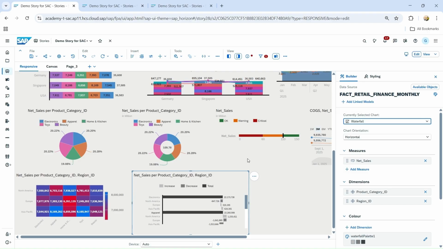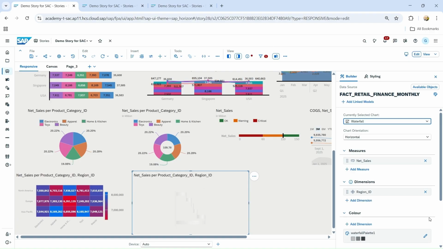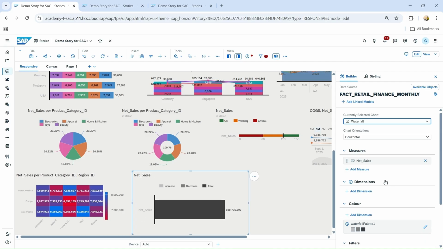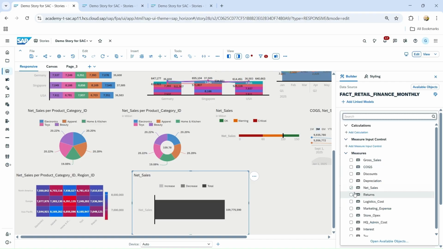So here, for example, we can start with the waterfall. We can remove the dimensions in case a dimension is not needed, and if we want to show the overall net sales, here we can add the net sales, and maybe gross sales.